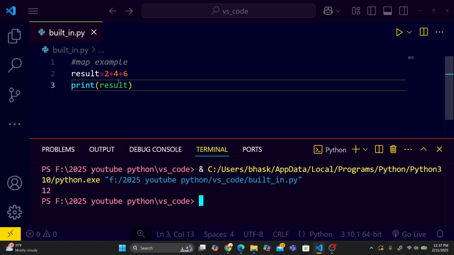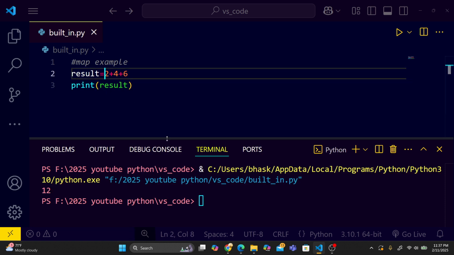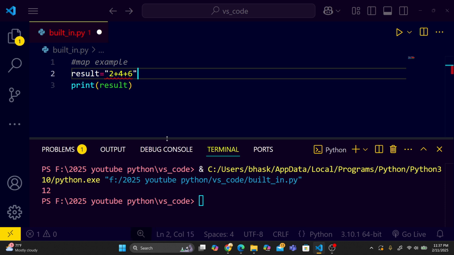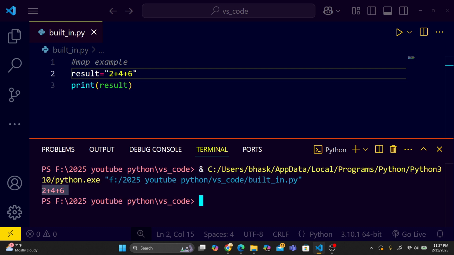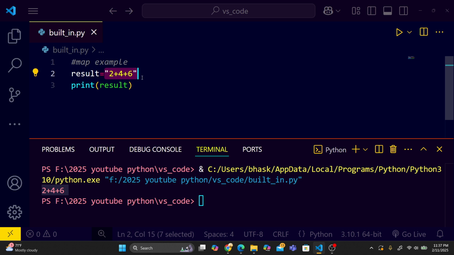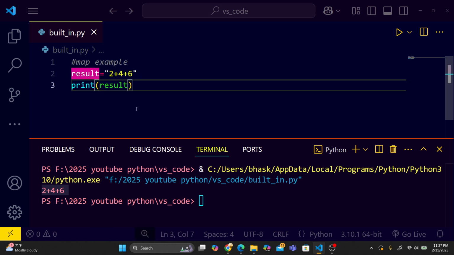It will return 12, because these are integers. But if I convert it into a string, what will it return? It will return it as a string, 2 plus 4 plus 6, because it is a string. If you want to evaluate this as Python, then you have to use the eval keyword.